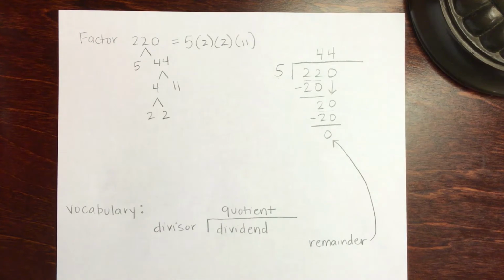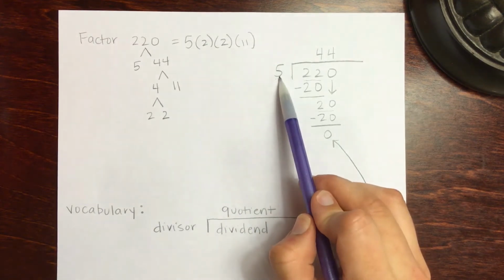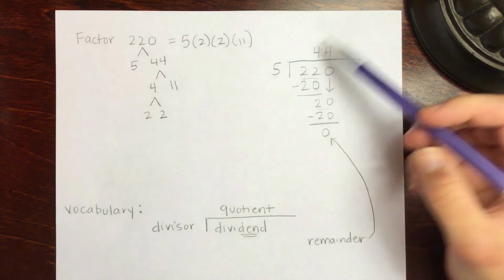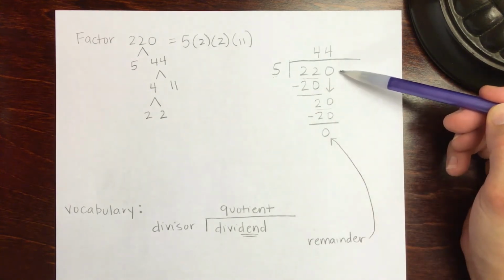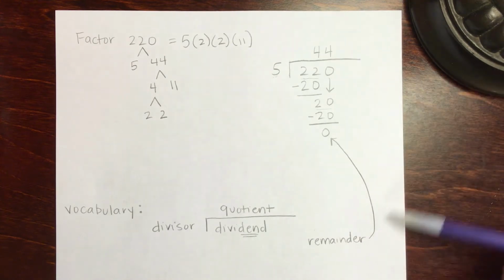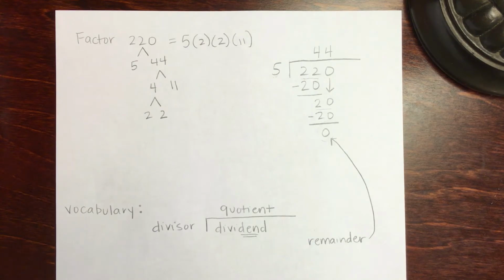Before we do that, maybe I should tell you some of the vocabulary. You don't need to use this vocabulary, but I am going to use it while writing the steps, and so it may help us. The divisor is this 5 or whatever you have on the outside that you're dividing by. The dividend lives under the house. That is the number that you're dividing out of. The quotient is your answer, and the remainder is whatever you have left over when you're done dividing.